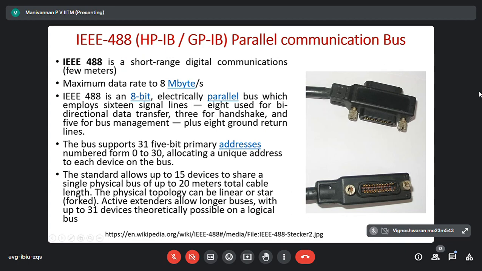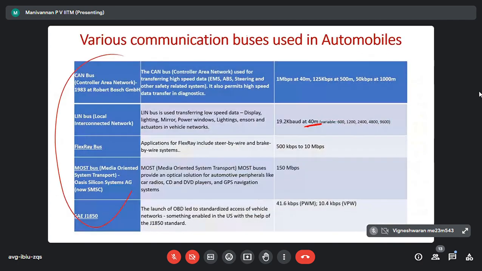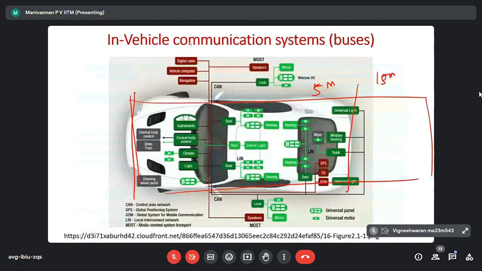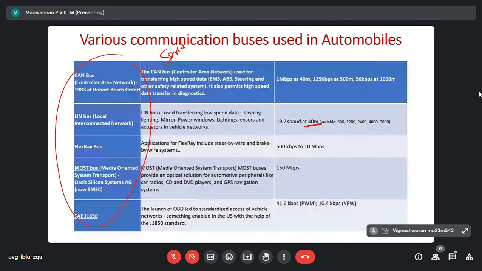I know that you have to go. Sir, does that mean that all the safety-related items should be communicated by parallel communication? No need. No, serial is enough. CAN bus is a serial communication. Please note that all these buses are serial communication buses. In a vehicle, parallel bus is used only inside your ECU. ECU means there is a CPU, an embedded controller, as we call it. Inside that, you use parallel bus. But between the ECUs, as this shows, all these buses are serial communication. Serial communication is sufficient.